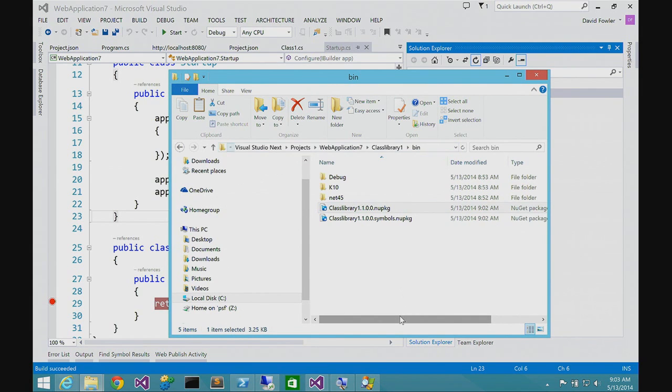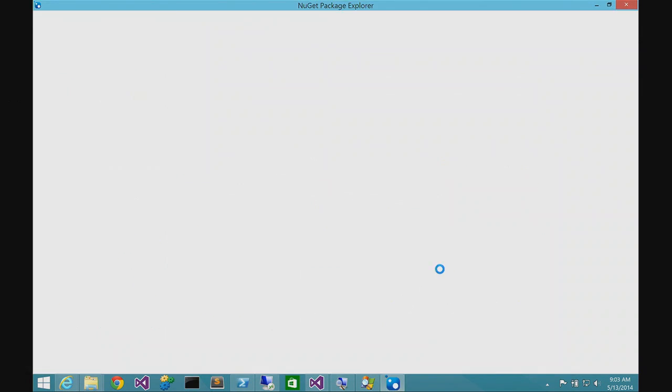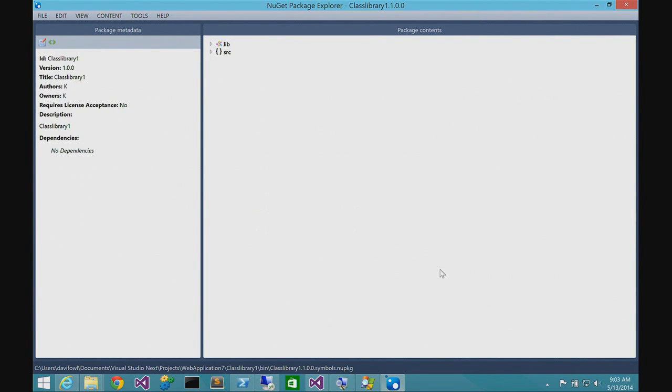What's .symbols? So the idea is to make creating these packages as easy as possible, so you never think about it. When you build your class library, you get a package for your DLLs and a package for your source and symbols. You put this on your symbol server, locally or on symbolsource.org, and you can debug any project that was built. That's the hope. I do have to admit that while I love NuGet, I've been talking about NuGet, I have to think about making NuGet packages. It's an extra build step. It requires thought. Afterthought, yeah. And I haven't even thought about symbols and stuff. That's just kind of an afterthought. Yep. You're formalizing all of that.